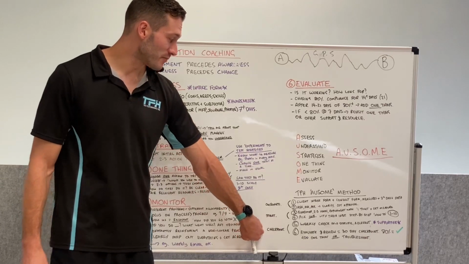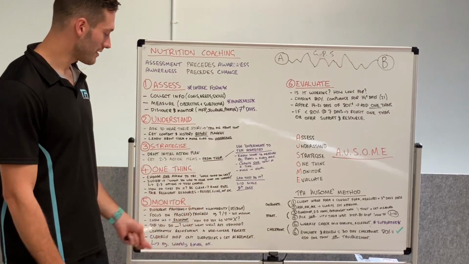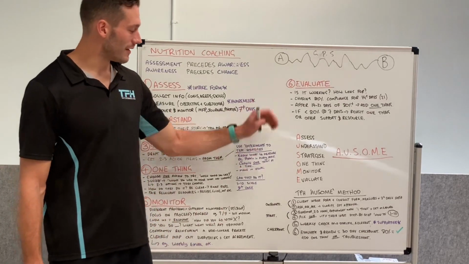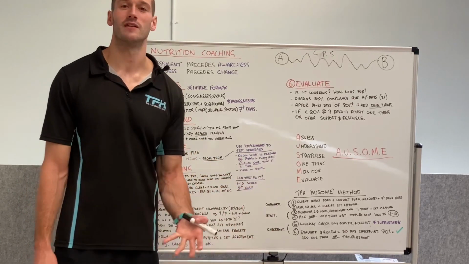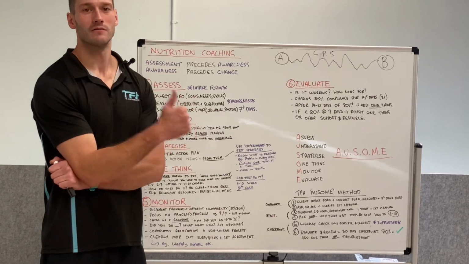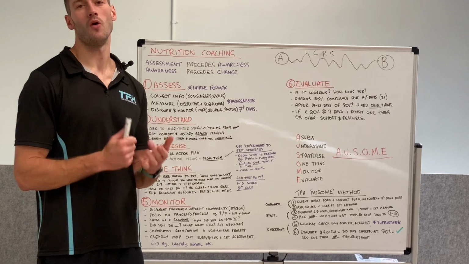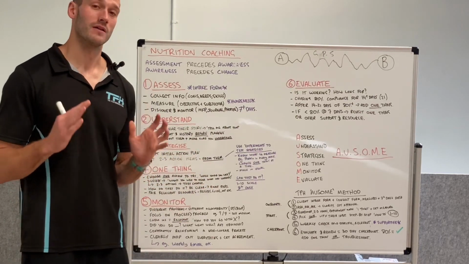Then we do our checkpoint. So monitoring is kind of a constant, right, in the background. So that can be your weekly check-ins, etc. The evaluate, doing that in the checkpoint session. So ideally, it's going to be about 30 days after they start, right? So that's when we can look at training, lifestyle as a whole, results as a whole, but also spend the bulk of the time really talking about how they've gone with that one thing, okay?